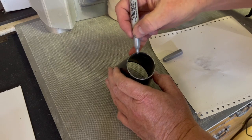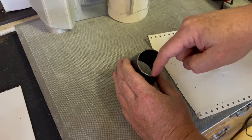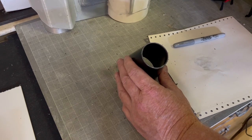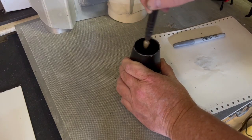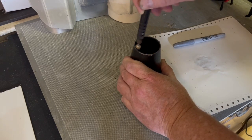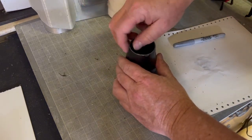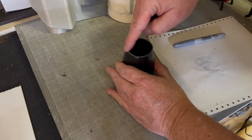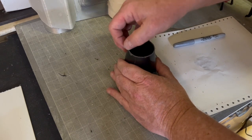And I'm going to mark it again. And I'm going to see if I can remove a little bit more over here. You're never going to get it perfect, but I want to get it as close as I can just by looking at it. Okay, that's about as close as I can get it without getting too nitpicky about it. I just don't want there to be a huge amount of plastic here and a tiny little bit here. That'll throw everything off by like 1/8 of an inch. And I'd rather it be a little bit closer than that.